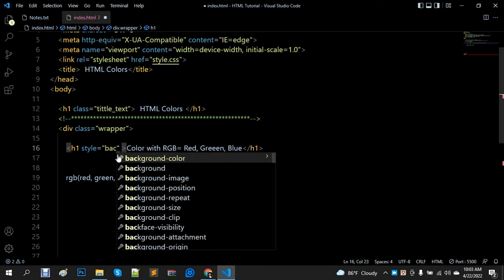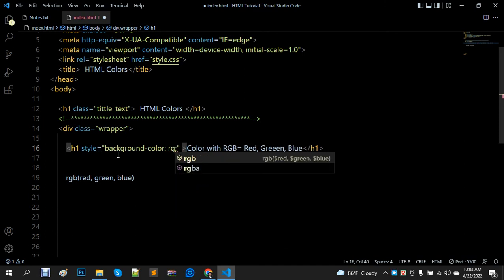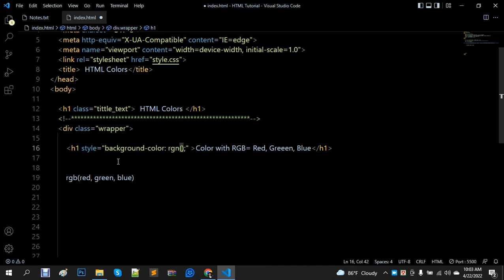For an example, background color RGB. Take a simple value, 255 0 0. It is displayed as red because red is set to its highest value.